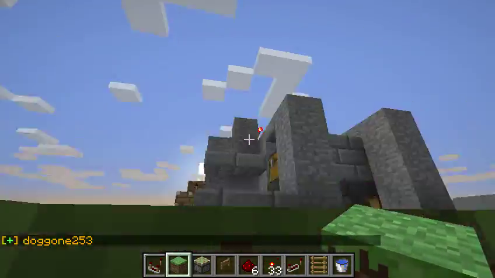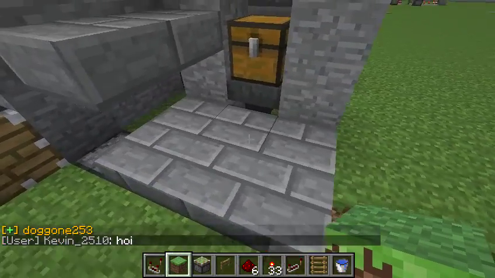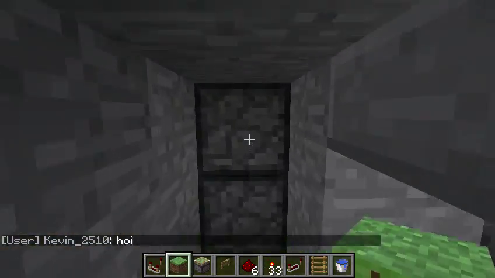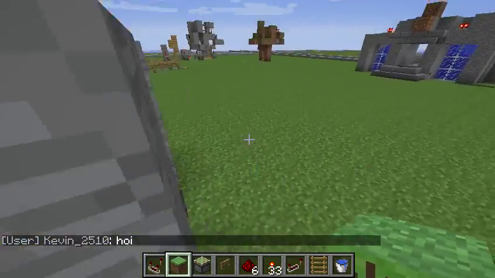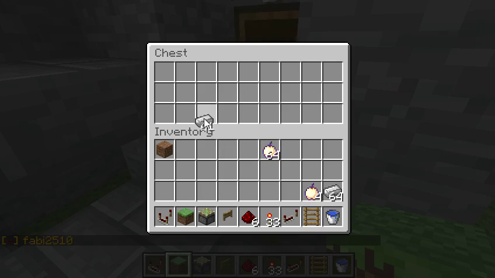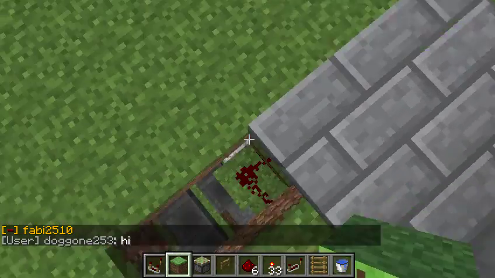But one thing that I have not worked out yet is if it dispenses back over there if you come in through this way, which is gonna be a little tricky because it currently only dispenses over to, like, I can show you.